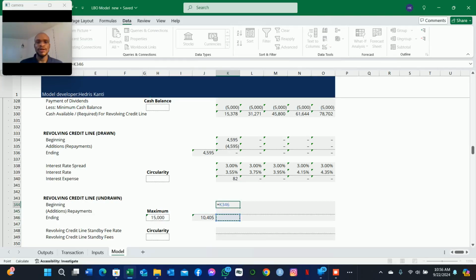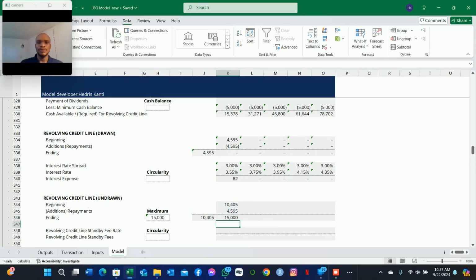So going forward, again, it's a cost score calculation, in which the current period's opening balance is equal to the prior period's closing. And then to adjust for the additions that will be made to this line of credit, we will now take the negative of whatever the repayments were. So that's exactly what we are doing.